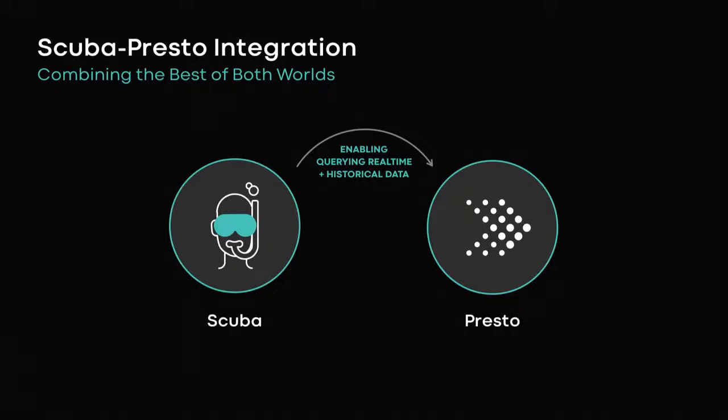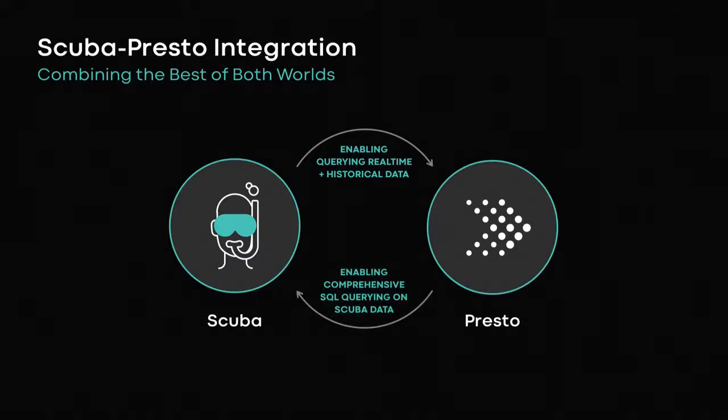We also did the opposite integration from Presto to Scuba. The way that works is that a query hits Presto, and from there, it's sent to Scuba. In fact, Presto connects directly to the storage nodes of Scuba, treats it as an external source, and can efficiently retrieve data from there by pushing down predicates. Once the data gets retrieved by Presto, it can join it with other data in the warehouse and do complex processing as well. So this has been working well for us, but we wanted to take a step further.